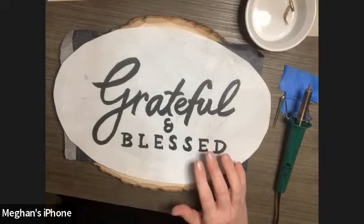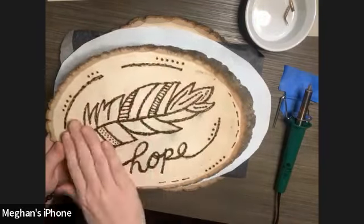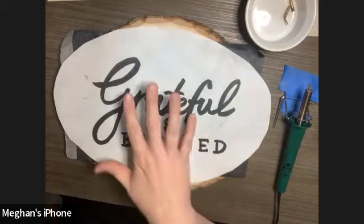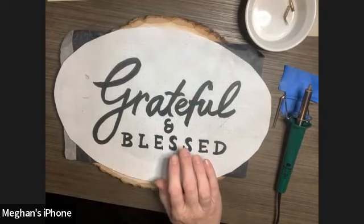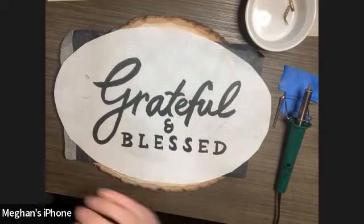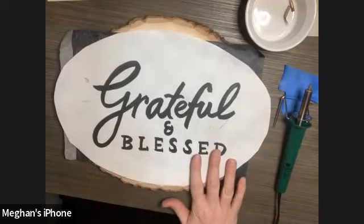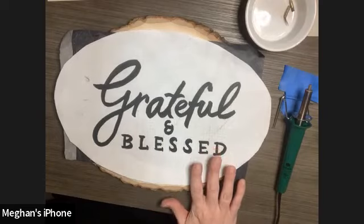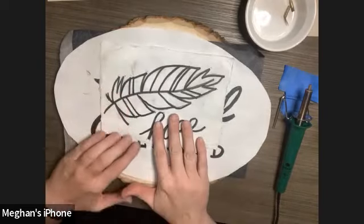But the one that is in the link that we have in the chat, you can go ahead and copy either the feather, this grateful one. There's also another one that's available today that I gathered together. So if you prefer a message like gather together, grateful and blessed, or if you want to do the feather, you're welcome to do that.